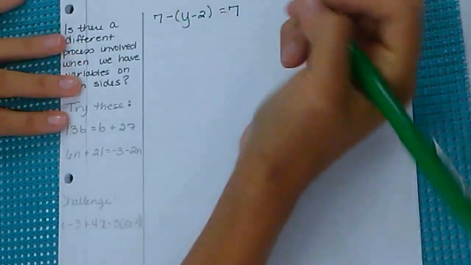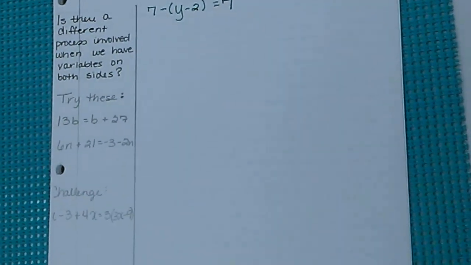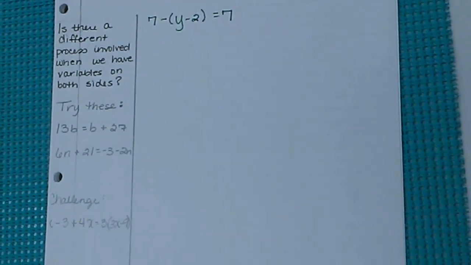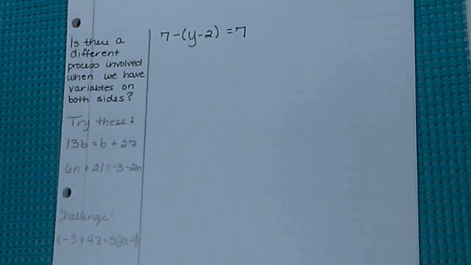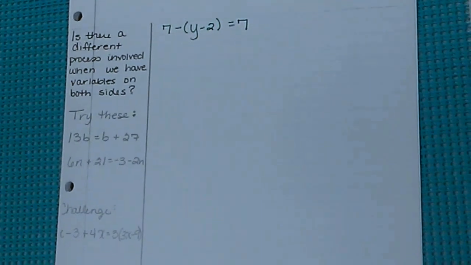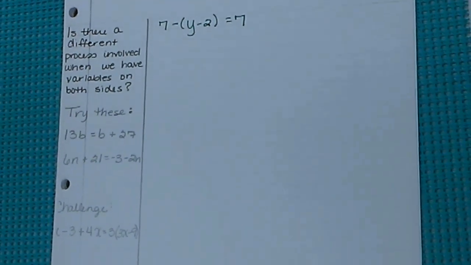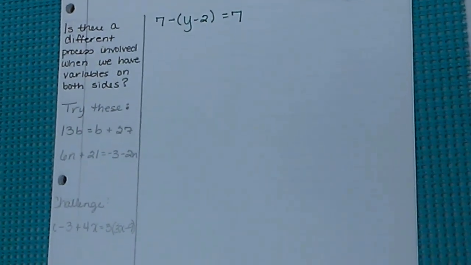Okay, hopefully you paused the video. So I'm going to write our last example. 7 minus the quantity y minus 2 equals 7. All right, again, those steps, if you want to end up going back later and putting those on a Post-it so that you always have them around, not a bad idea, because you really want to get those, you know, hey, what am I going to do now?